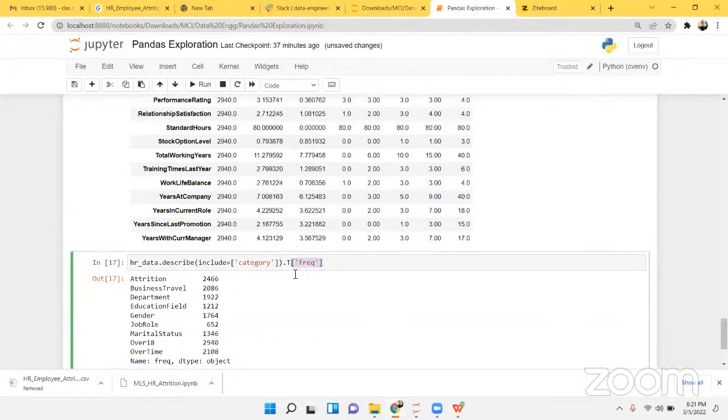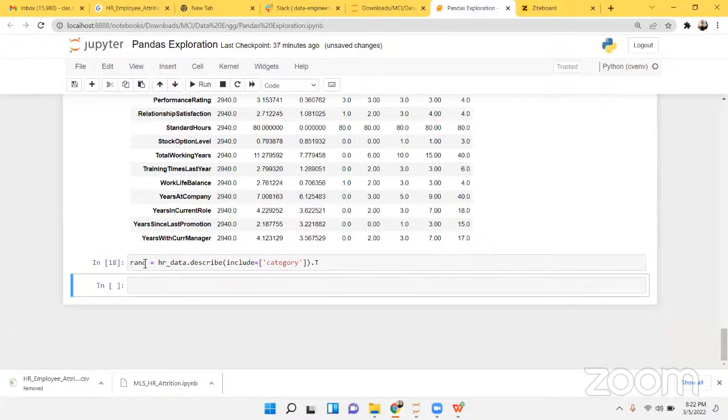So what we can do is store this into some random variable. Eventually, without storing it also you can do it, but that is a bit complicated.